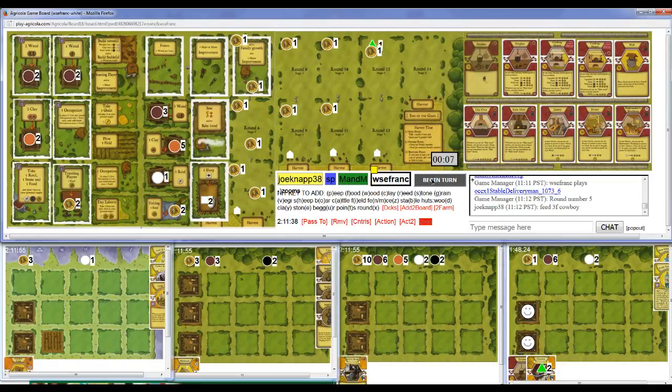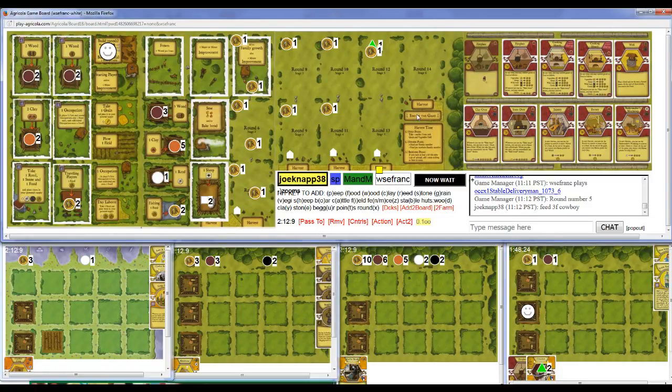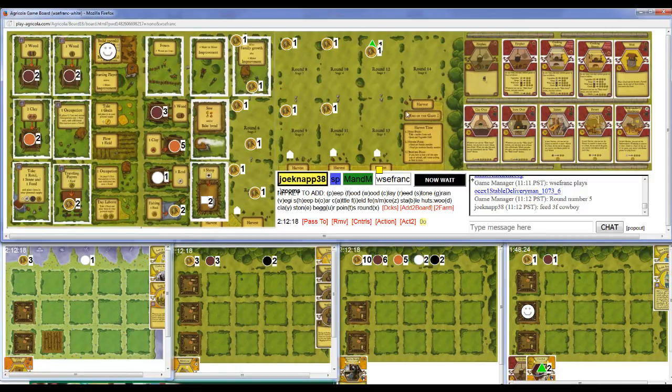Well, family growth coming out round five. I build a room with my first action. No question. Now, SP does get to grow ahead of me, still, but I get second action with almost no work. So my second action probably needs to be to take two sheep, because otherwise my feeding in the next harvest will be too difficult.